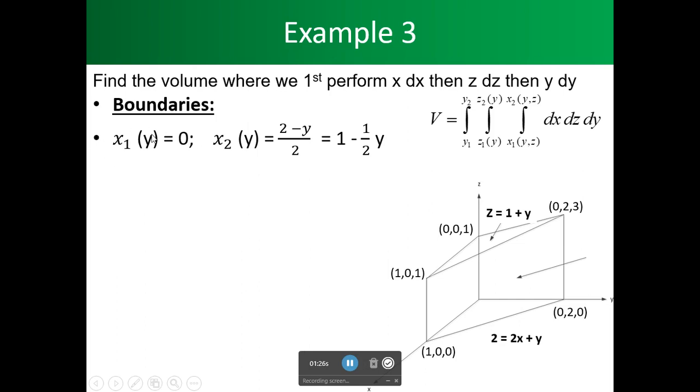We said our boundaries earlier was what? x₁ equals zero. And then we find out that x₂ is a function of z and y, as we know here. And as we move here, we see that we're going to take the lower plane, and we're going to solve for x. And if we solve for x, what do we get? We get 2 minus y divided by 2.